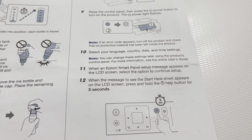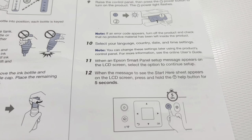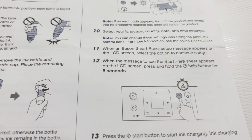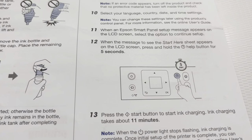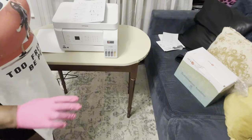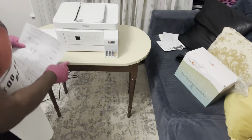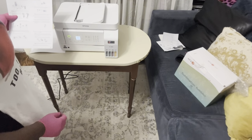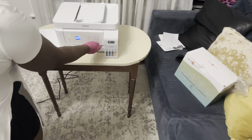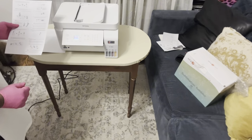This is sounding very precise, guys, and I don't want to be making no mistakes. So I'm going to put you guys on the tripod and do this carefully, okay? All right, so it says, let's turn it on. We're on. I'm going to tilt this so I can see better, okay?